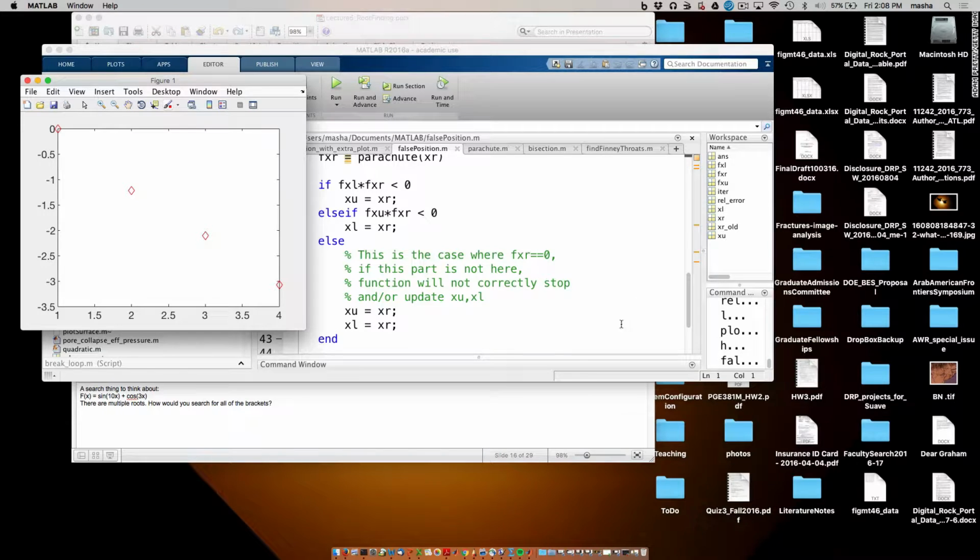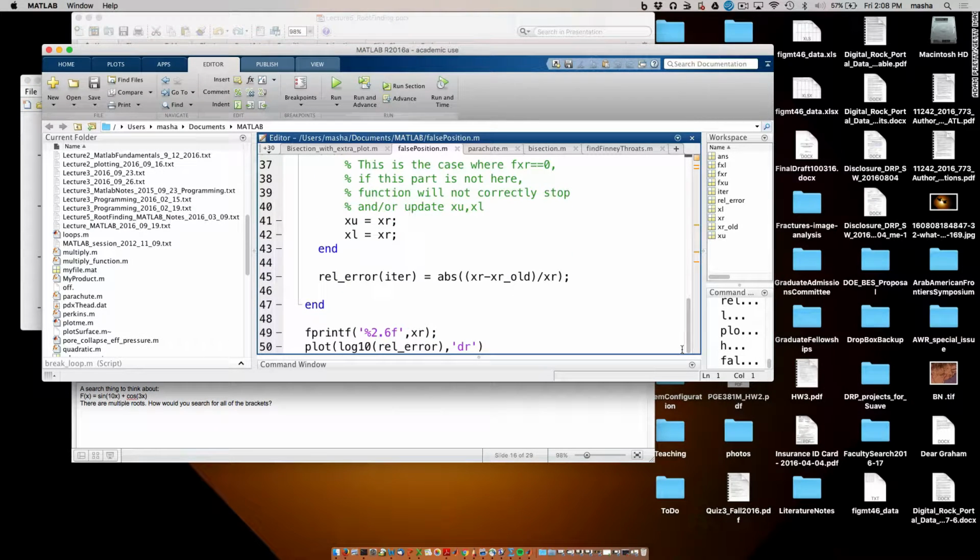And I am actually computing relative error. For each iteration, I take both xr and the old version of xr, which I remember. I'll put it in the code. So when you have iterations where you don't know the true value, the way you approximate the relative error is you take your current estimate and your previous estimate, take their difference, and divide by the current estimate. So instead of your true value, you use xr.